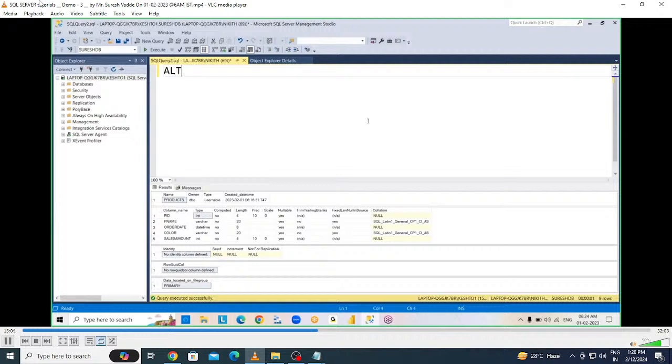Alter table products, alter column product ID, and just provide the new data type.